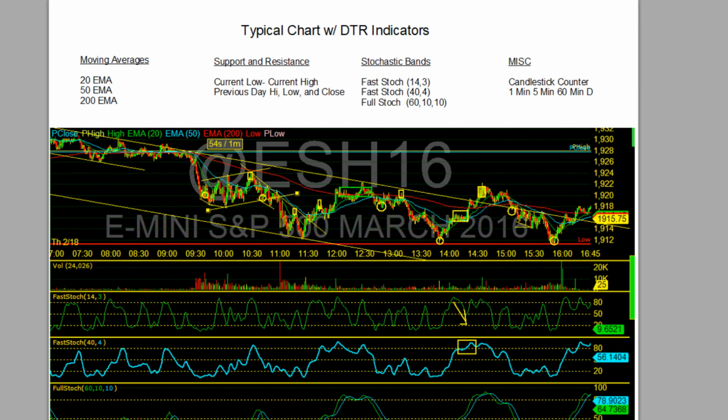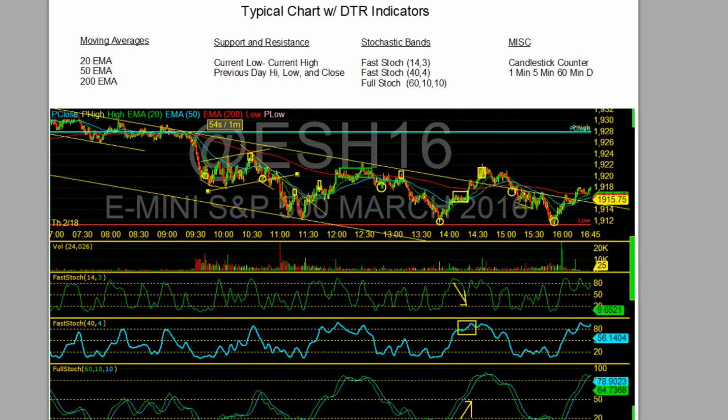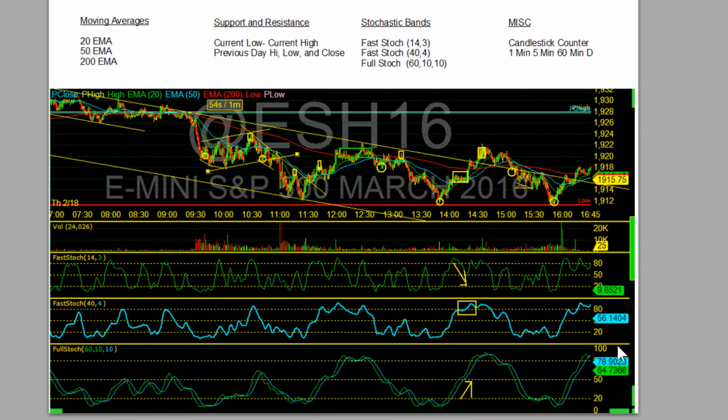When you set up your charts, one thing you want to do is have the right indicators up there. There are hundreds and hundreds of indicators out there, so I'll just go through the ones that I would like you to have on there. The 20, 50, and 200 EMA, very important. We use a lot of those, identifying our trend, if we're trading underneath it or above it and holding on to it.